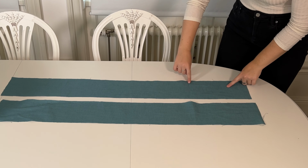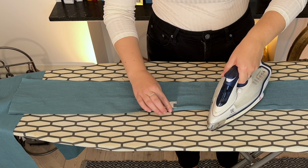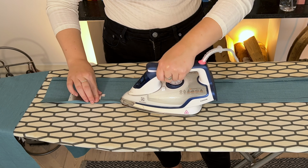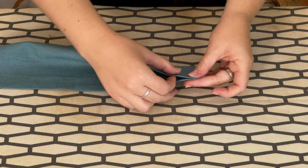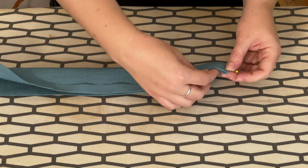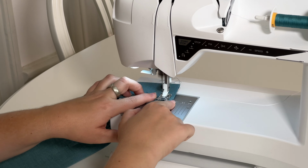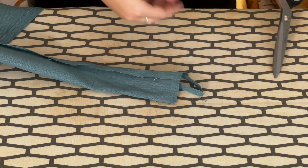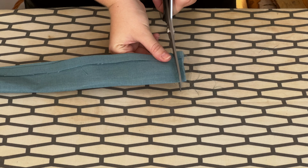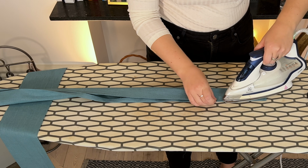Next, onto the straps. They are done the same way as the waistband. Iron down 1.5 centimeters on each side. Fold the ends right sides together and pin. Sew the ends together. Cut off the excess and then turn. Give them a good press with the iron.